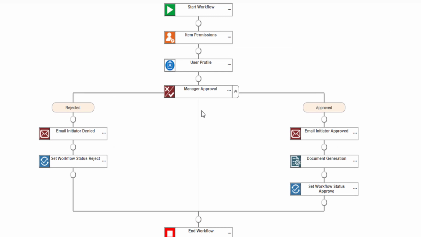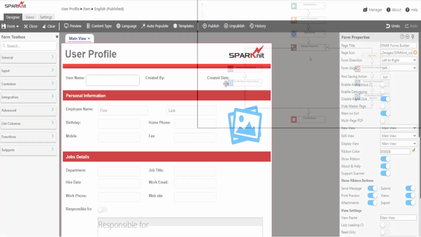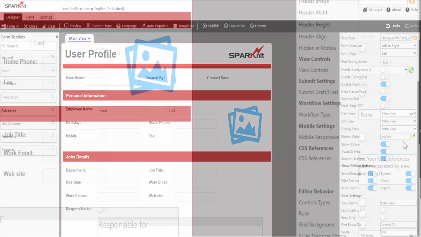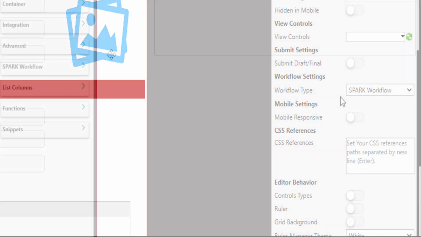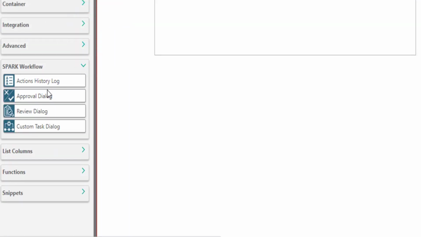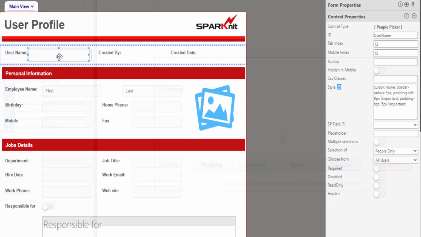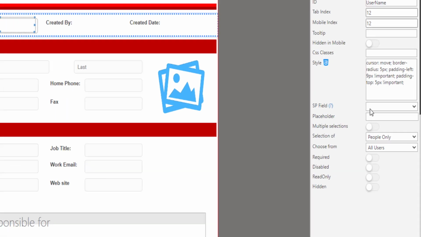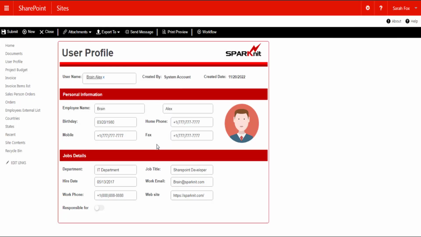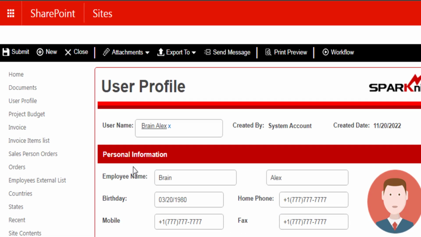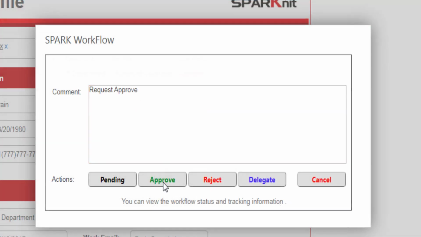It's worth mentioning that Spark Workflow and Spark Forms can work together to provide a comprehensive business process management system. By enabling the workflow's process designers to visually create task request forms, and define the system behavior, and map them to external data sources, through the workflow integration activities. Users will be able to take decisions and actions on assigned tasks, within the form itself instead of using the default list views.